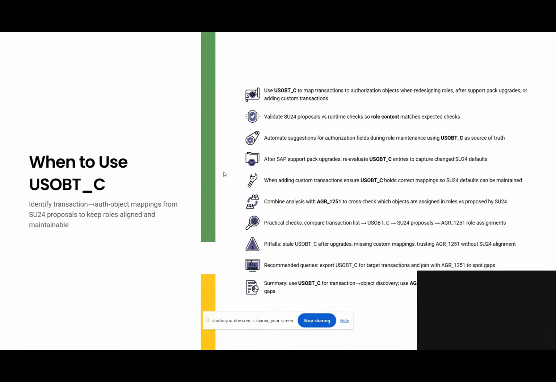When to use USOBT? USOBT is to map transactions to authorization objects when redesigning roles, after some support pack upgrade, when you are having an upgrade or you are adding a new site to the organization, and that constitutes a project.